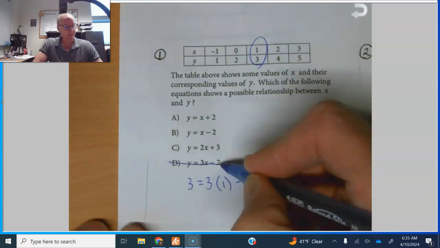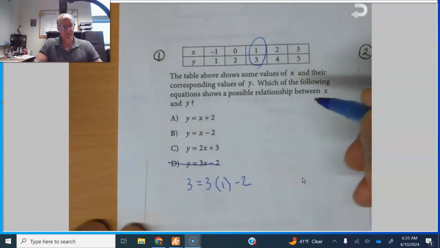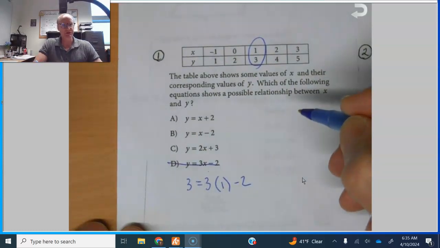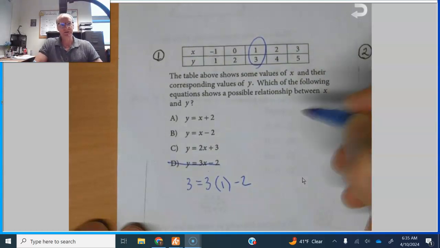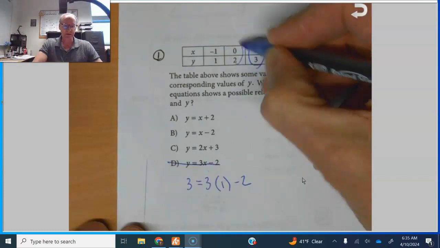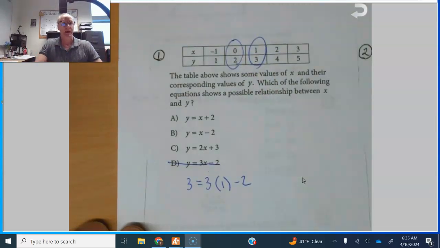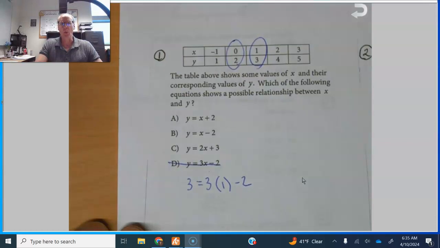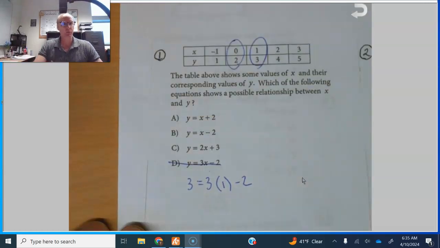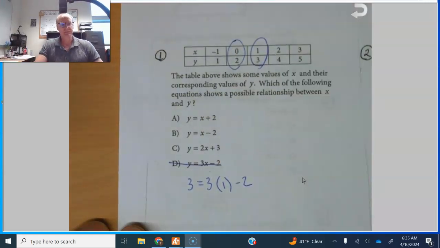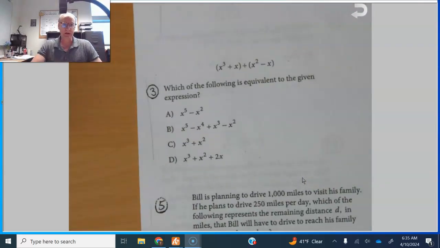So this is out. There's a faster one that you could choose, and you should recognize that the easiest number to use for x is 0. And this tells you that when x is 0, y is equal to 2, and you can answer the question in about 1 second if you understand what a y-intercept is. Anyway, I'm not going to write down the answers. I'm just going to give you hints on all of the problems. So number 2, or at least I'm going to try not to.